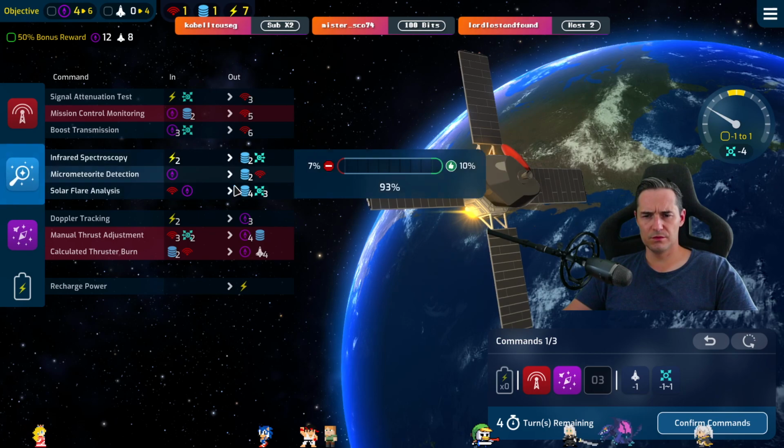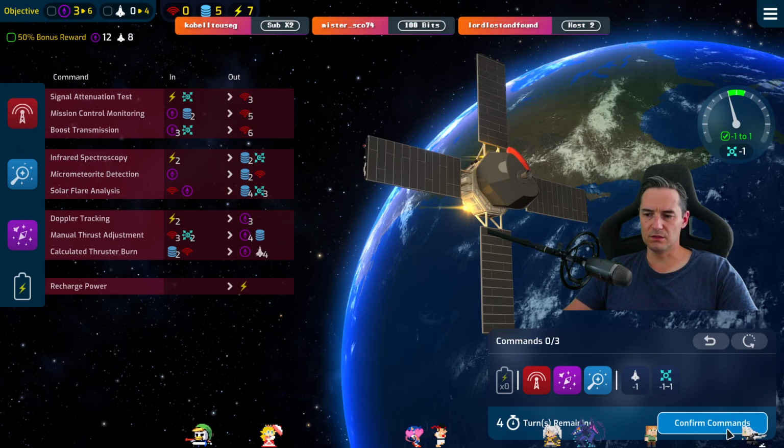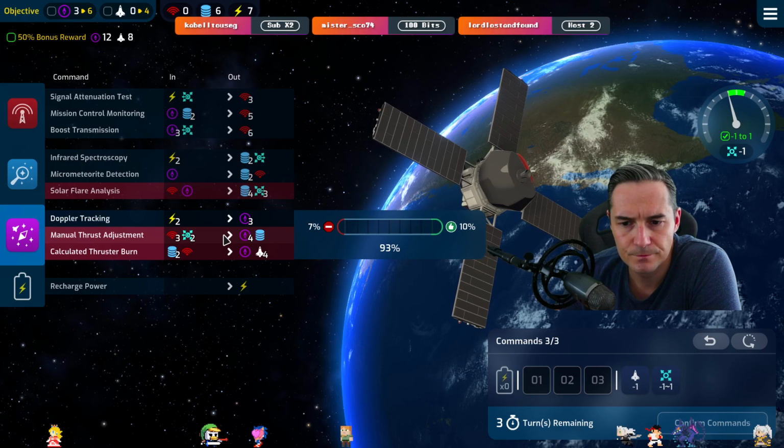Oh, this makes no sense. I don't need data. Well, I need data. Additional data. Fantastic. Okay, where can I make... Here. Nav. I need nav.